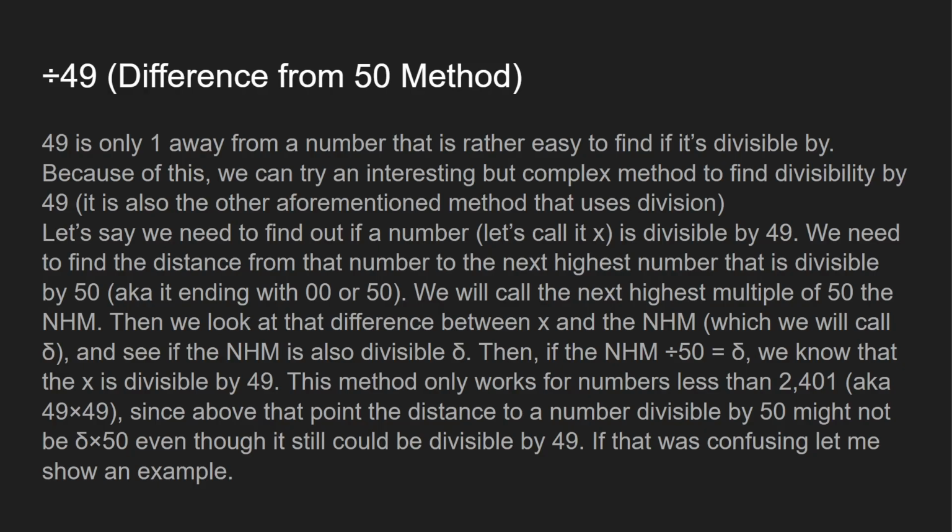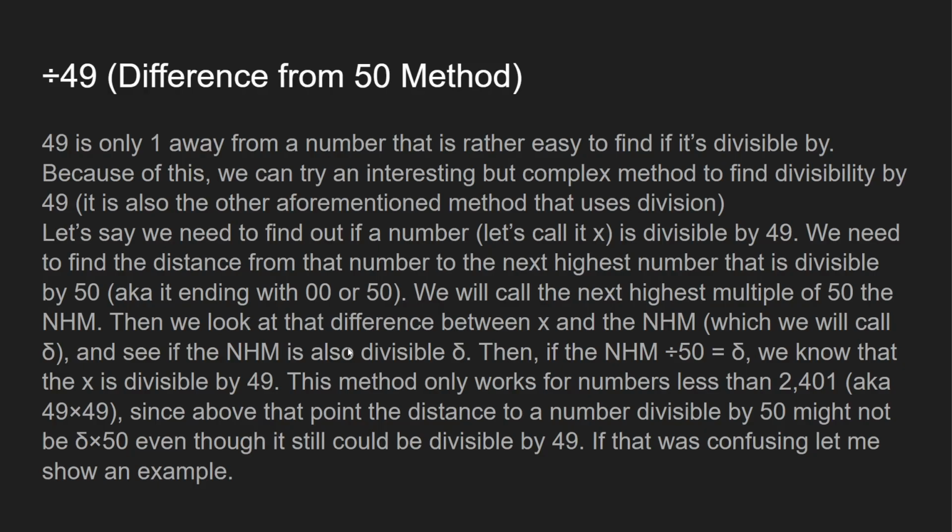This is only a way to prove that it is divisible. This isn't a way to prove that it isn't divisible. And the reason why is because when you get to numbers past 49, this method doesn't work. So let me read further, okay? This simplified version of this method only works for numbers less than 2,401, aka 49 times 49.